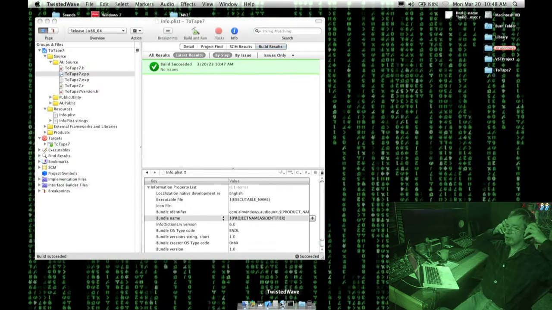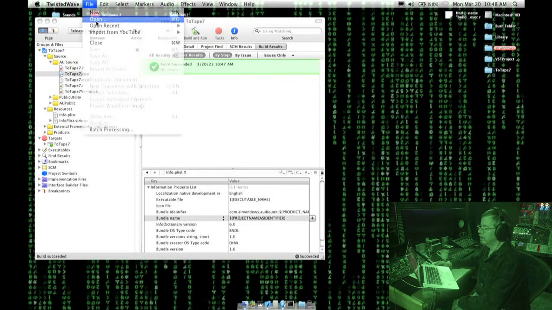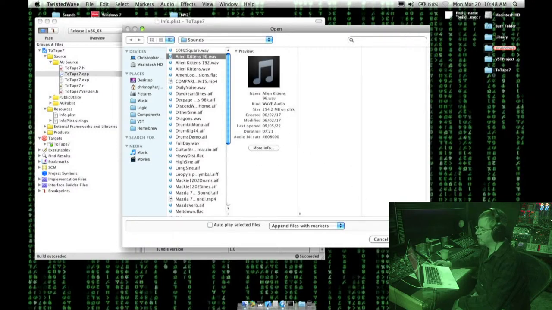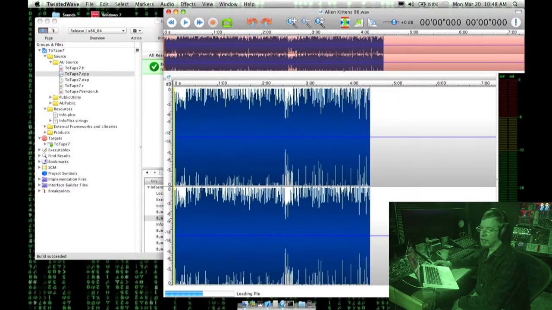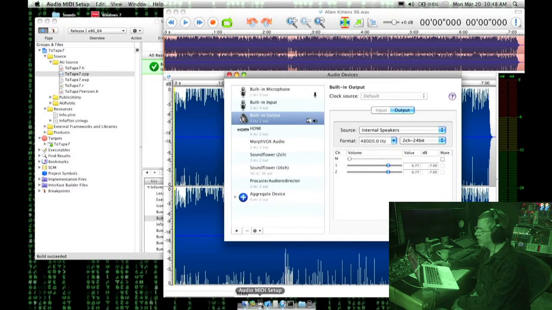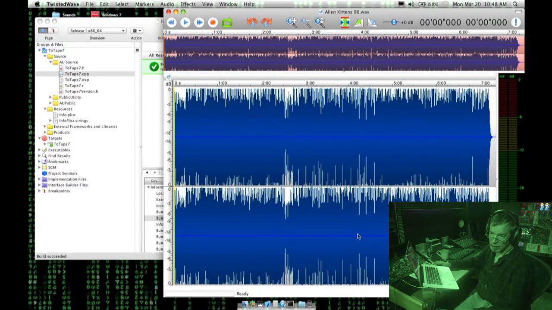Now here, one thing I could do is let's open Twisted Wave. I don't know. I'm on 96K. Let's open up Alien Kittens. This is probably why we're in mono, by the way. I think we're in mono because my native sample rate here is 96K. I'm not absolutely certain. I can have a look and find out. No, I'm apparently at 48. HDMI thinks it's 48 as well. Well, we will do what we can.